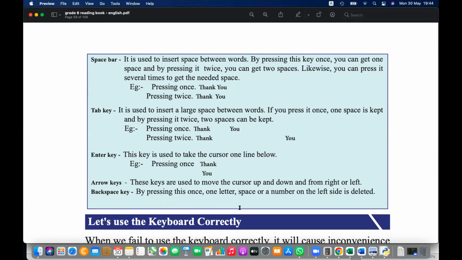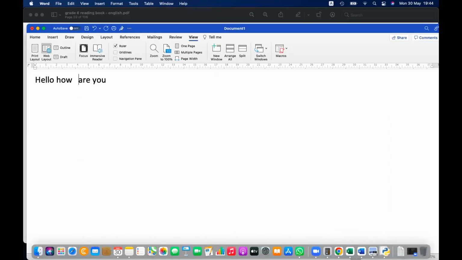Then to put spaces. If you want to put spaces, you can use the space bar. Space bar will give you only one space. You can add one by one. But if you type the tab key, it will give you a considerable space, which is more than the normal space. Tab to give the space, shift tab to reduce that. Actually, if I select this, you can press tab to move it forward. Shift and tab to bring it back. And if you click in the middle, pressing the tab key will give space, backspace will delete that.